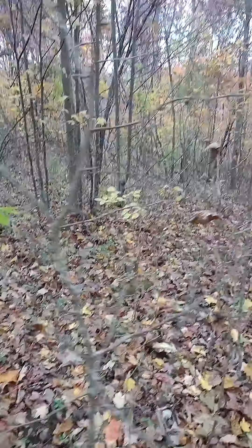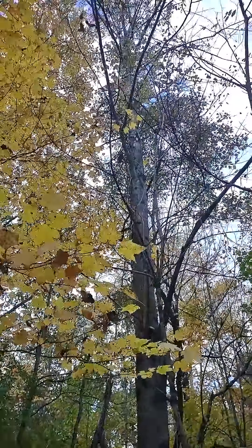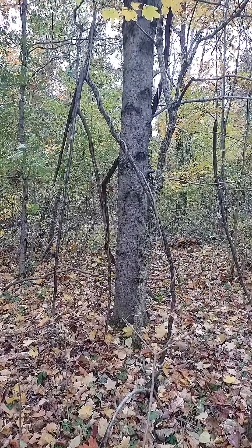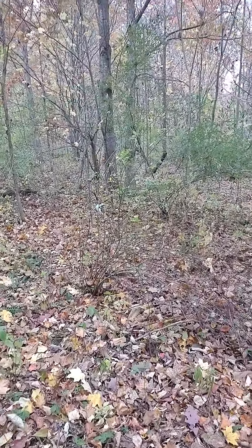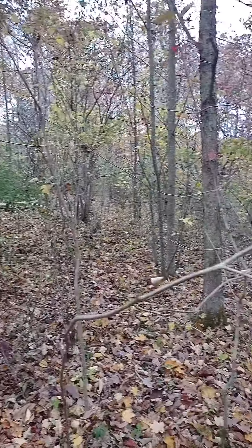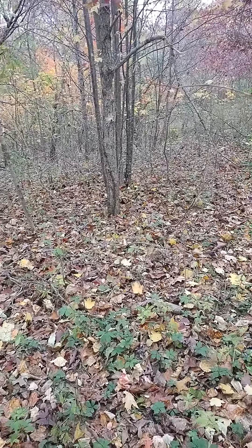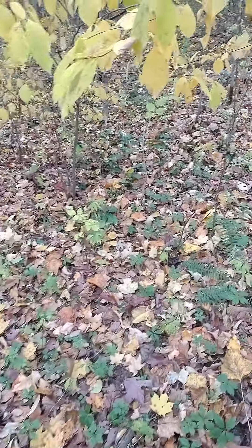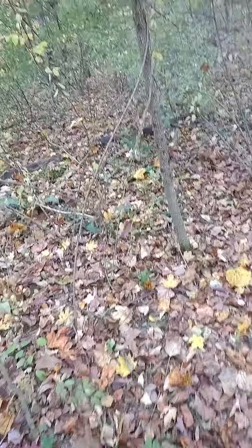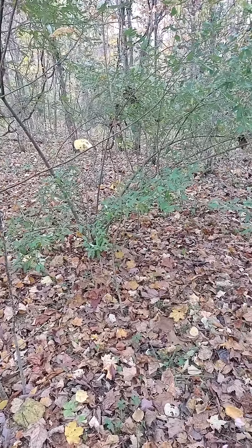Over here are some more that have been cut before — you see these little multi-trunk trees. And here's one that has not been cut; you can see it's just straight up with no signs of cuts on it. I'll have to prune some of these white oaks up, just to take these lower branches out and raise them. I'll probably add some hazel back here — I'll probably add hazel to a lot of places actually. I've been finding lots of good spots to put hazel in. As far as I can tell, you can't have too much hazel.